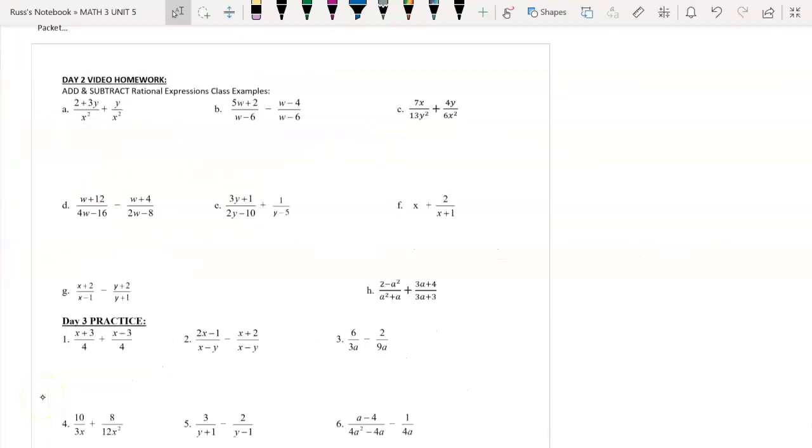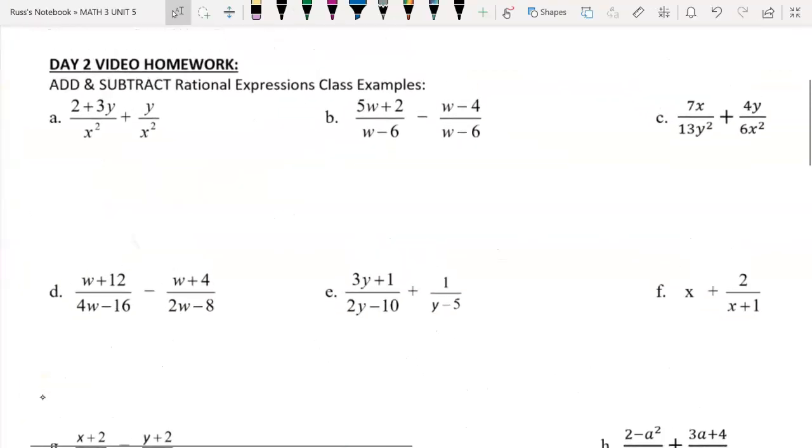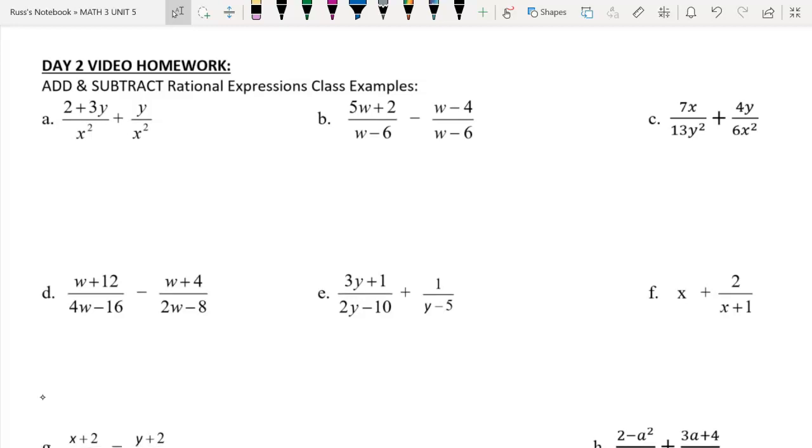Okay, so tonight, we've done multiplying, dividing, and simplifying rational expressions. So now we need to get into addition and subtraction of rational expressions. The good news is, kind of like the video last night, you're still dealing with the least common multiple. So least common multiple is what we've got to find.